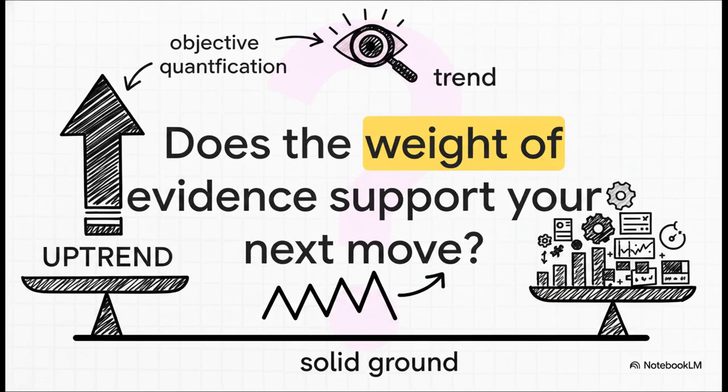So as we bring this explainer to a close, I want you to really ask yourself, before you place your very next trade, are you going to jump straight back to those flashy indicators just hoping for a magical signal? Or are you going to objectively quantify the trend first? Does the sheer weight of the evidence actually support the move you are about to make? Remember, the trend is the necessary backdrop for absolutely everything you do in the markets. Master this one thing, and your trading will finally rest on solid ground. So what is your chart really telling you right now?